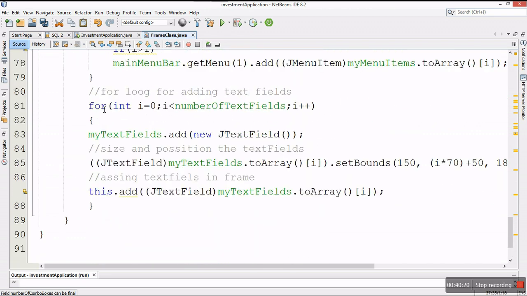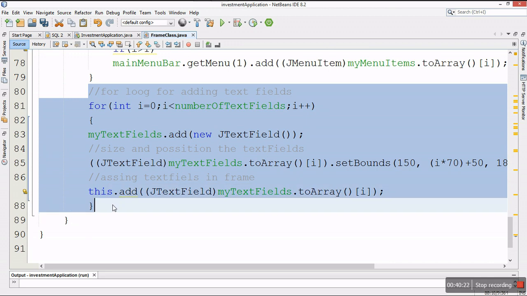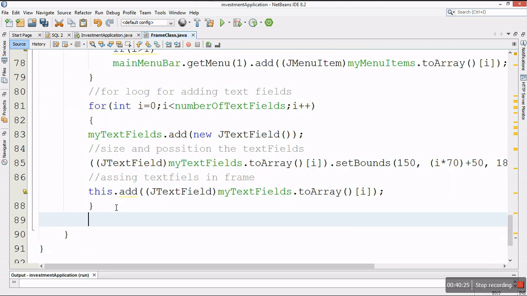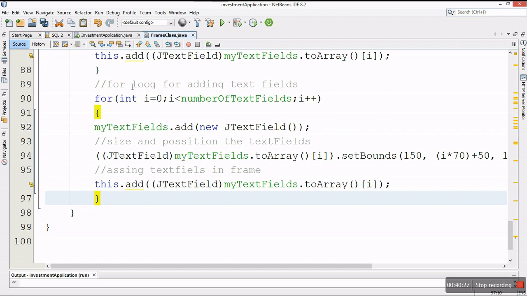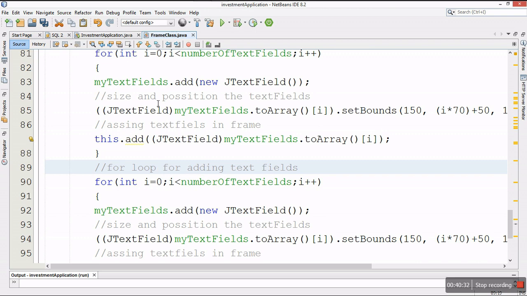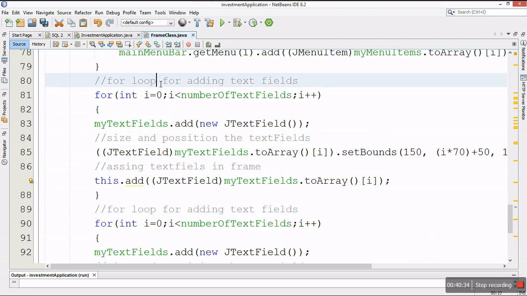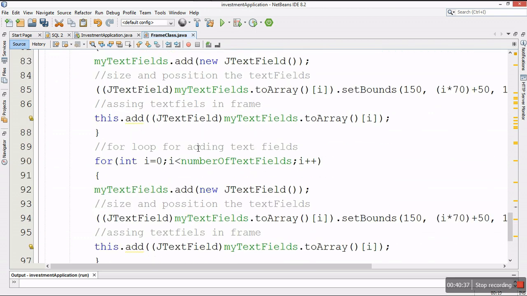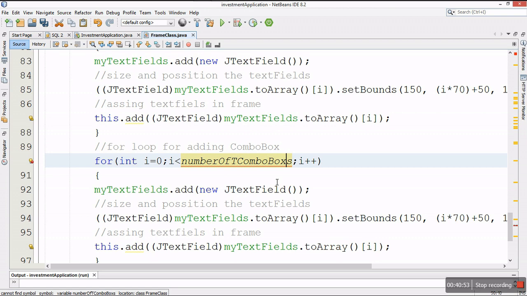Again guys, we're gonna do the same thing for our combo box. I already have the for loop for a text field, so I'm gonna copy it and paste it. Now all I wanna do is change this for loop. I think I should change it even here. There we go. Now, the for loop for every combo box. So now this one is gonna be a combo box. Let me just copy it from here. Everywhere I see text fields, I want to replace it with combo boxes.